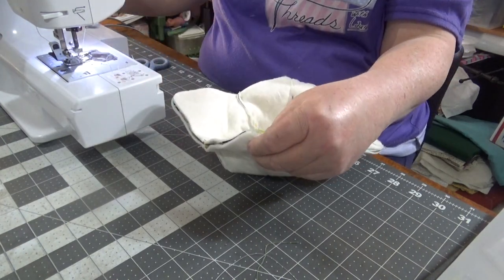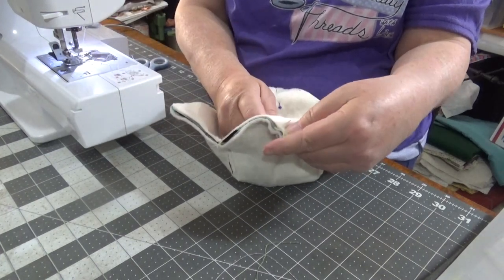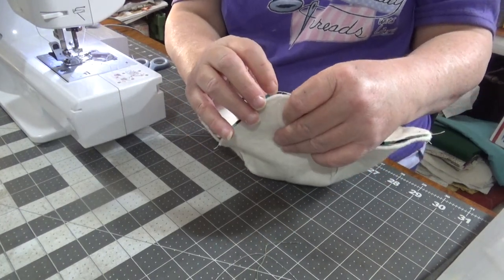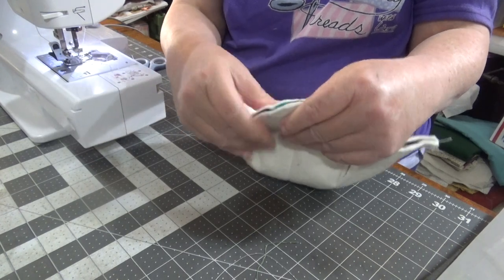You know your sewing method. You know your sewing style. Do you often slip? I do. I slip. And I don't want to slip. So I am going to pin.